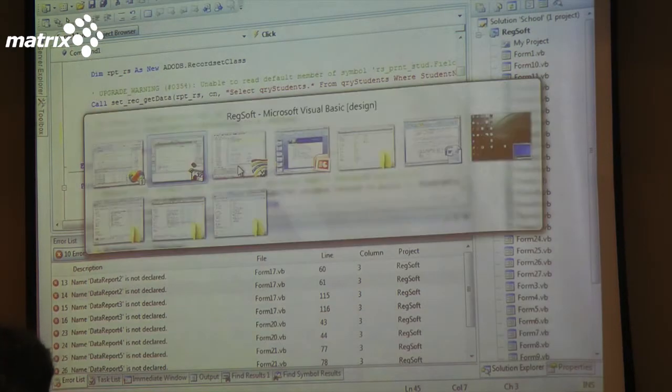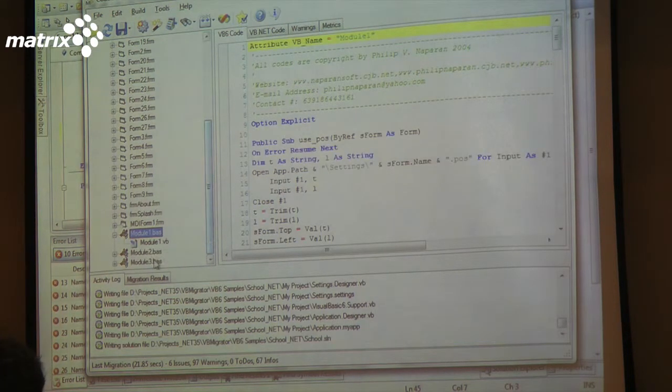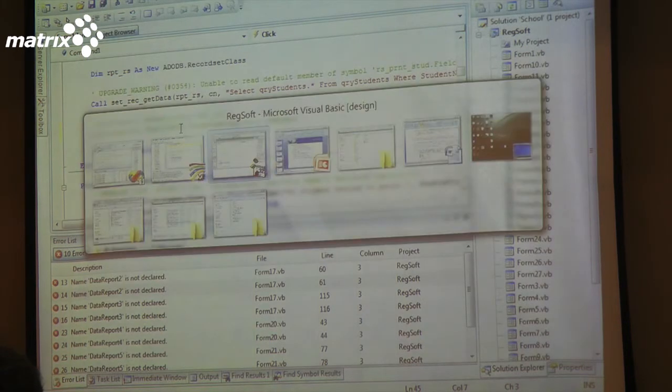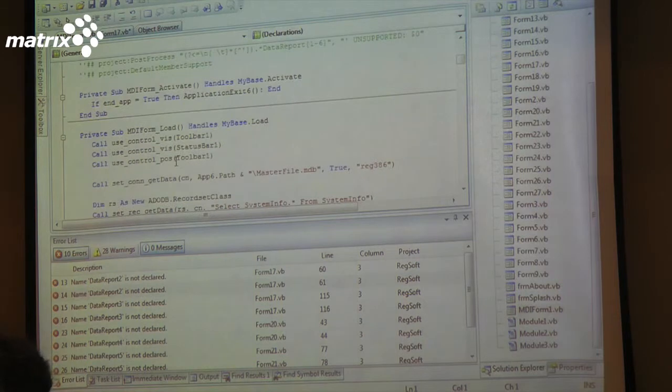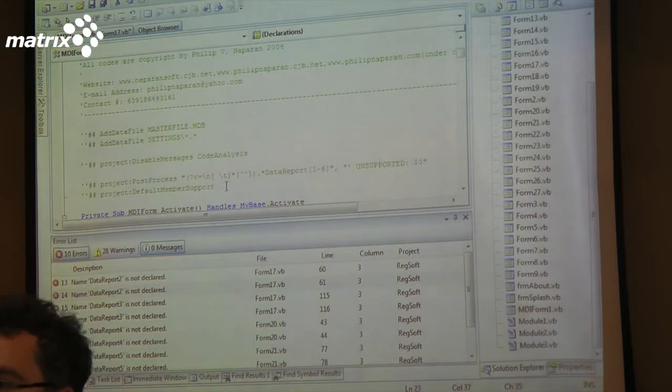Just to give you an idea, where are these pragmas? It's MDI form 1. So in the MDI form 1 source code, you see those pragmas were not recognized as pragmas. That's why I see the comments here, because they had no special meaning to the migrator, and it thought they were just regular comments, and now they are in the target code.